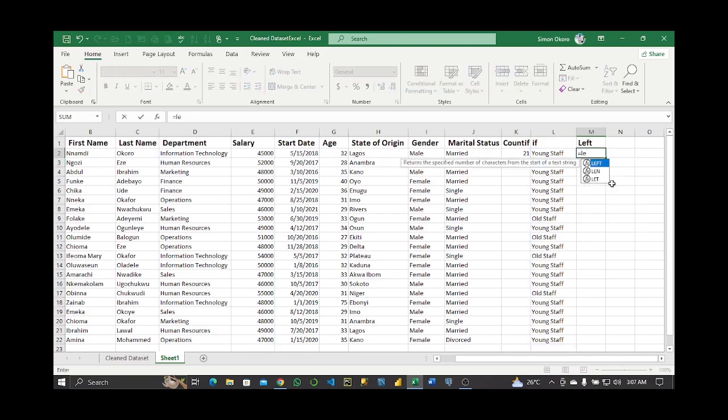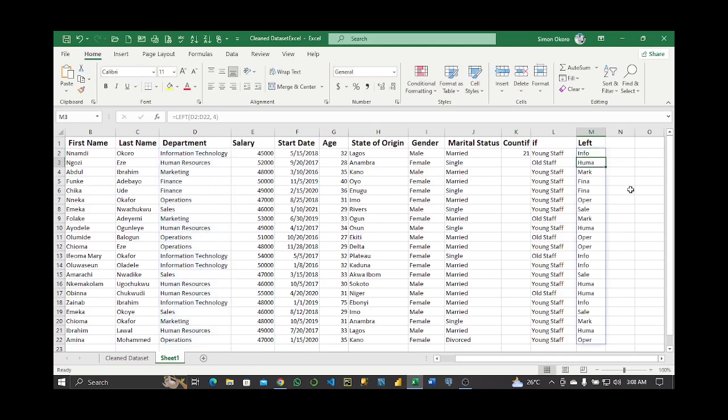Pass LEFT. I'm taking the department and 4 for the string. Let me type 4 and then close my parentheses. So you can see INFO, HUMA, MARK, FINA. For information technology, it has just truncated it and cut 4 characters out of this.